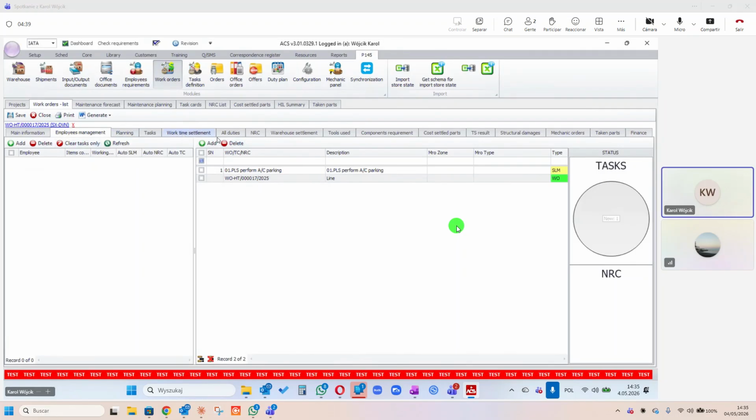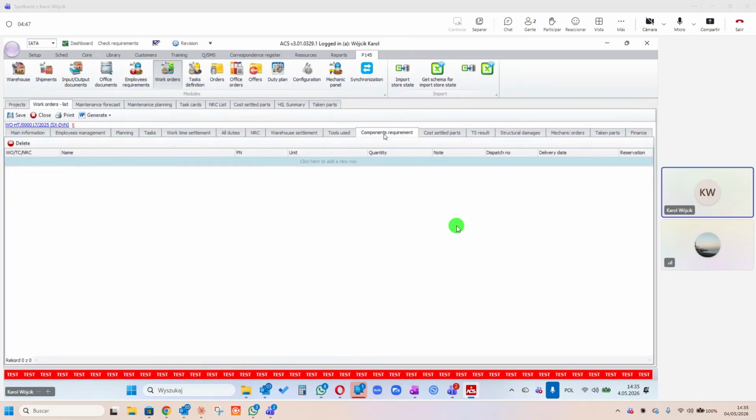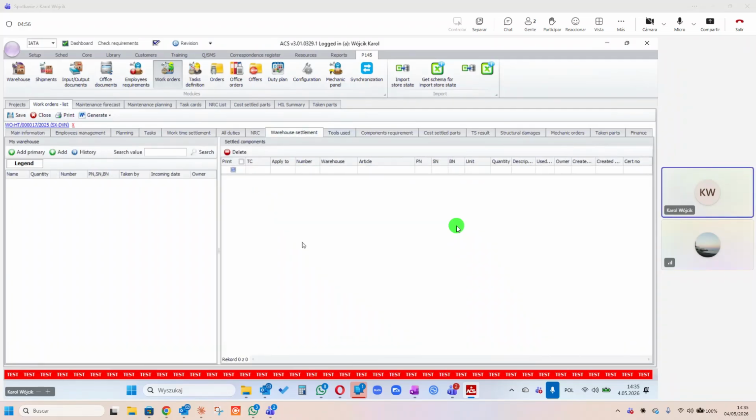But what I would like to highlight, here we have a place where we can put the tool use and parts and warehouse settlement. So for example, if we use some rags, isopropanol or something like this, then they can add it here. Add. And now we should see the warehouse.